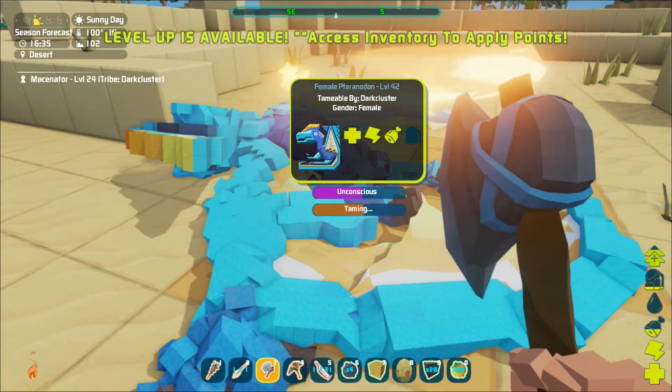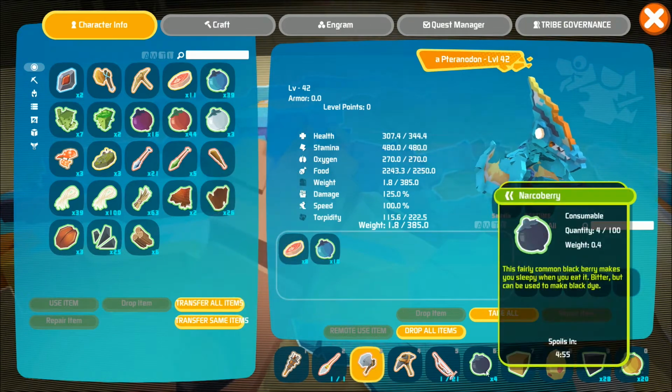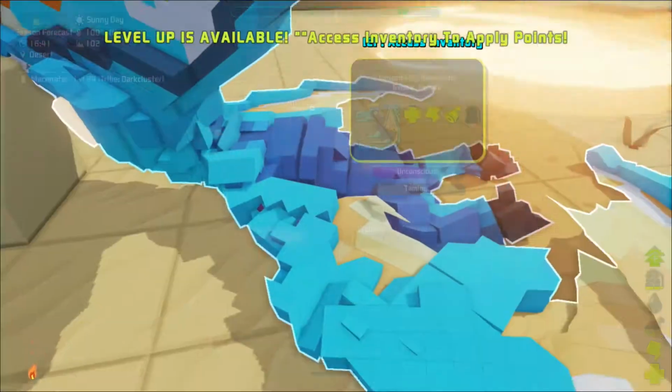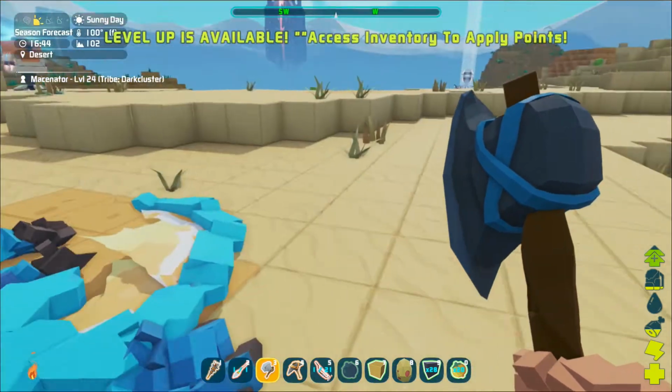Halfway and halfway. So I actually asked around a little bit, and it looks like I didn't want to shoot this guy with an arrow. That's why I asked. So you can just put narcoberries in here and then remote use item. Shazam. Unconscious level is going back up a little bit. So I need to get a little bit more of that stuff. Halfway and halfway, we should be fine.